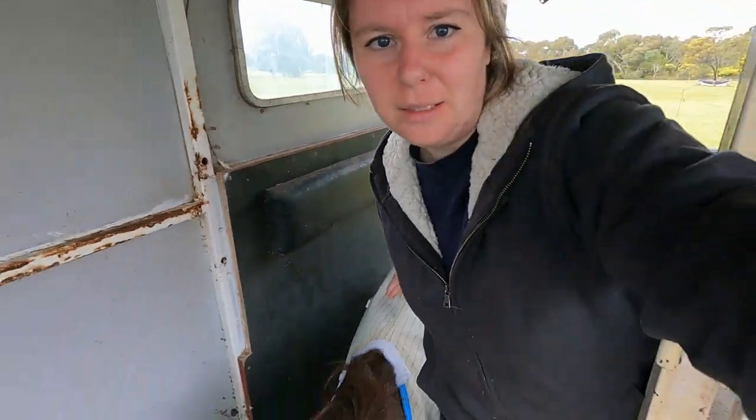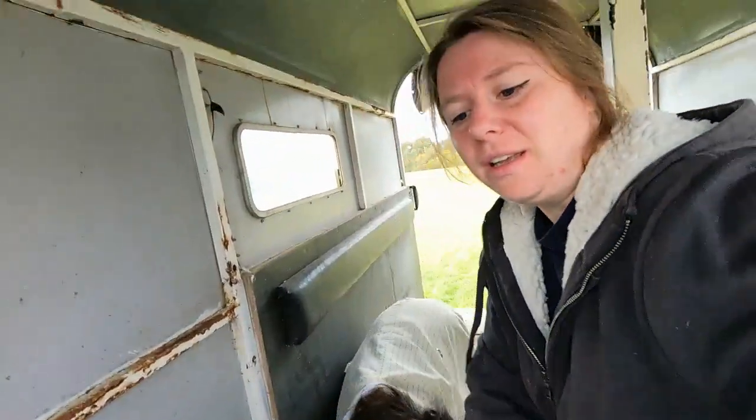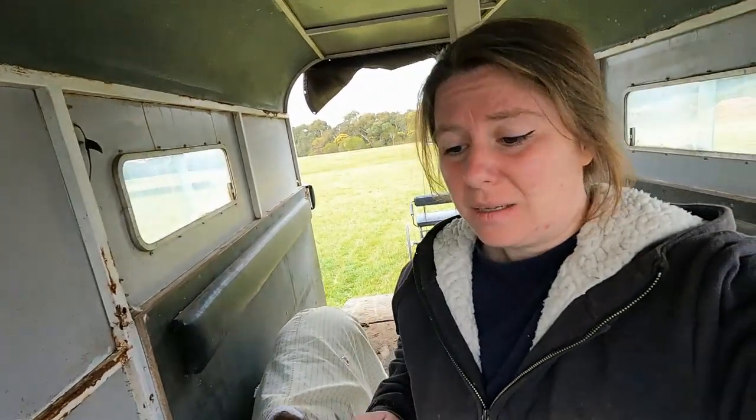Good morning. Just arrived at Lieghdale Equestrian Centre. Just getting Pan out of the float. And I was a bit panicked because I thought I was running late, but I'm not, so that's good.